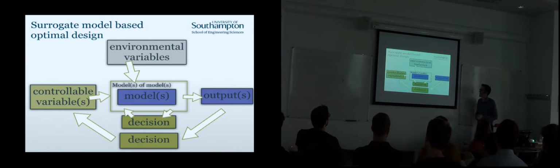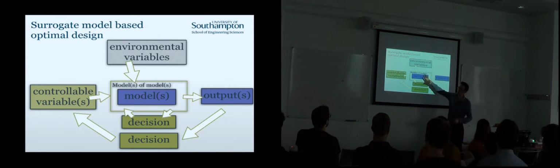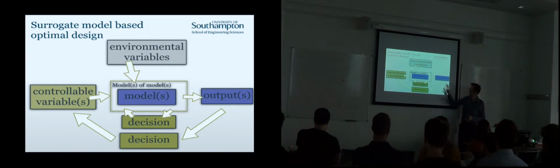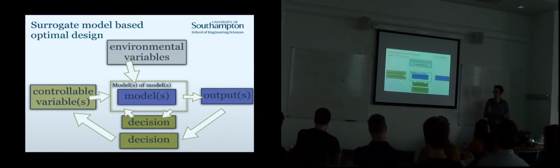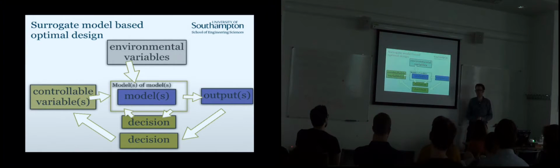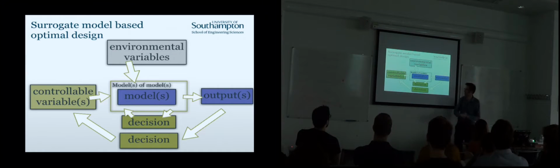So when I'm trying to get my kids to bed, what I would do is I would have built a statistical model of the scenario of getting the kids to bed, and then I'd be able to try out different controllable variables and environmental variables and hopefully get there as quick as possible. And so this is the idea of a surrogate model, that instead of actually running the real analysis, to make it a bit more approachable, say it was an aircraft, and instead of building 1,000 aircraft, you actually looked at the performance of a handful of them and put some kind of curve fit through them. That would be a surrogate model.